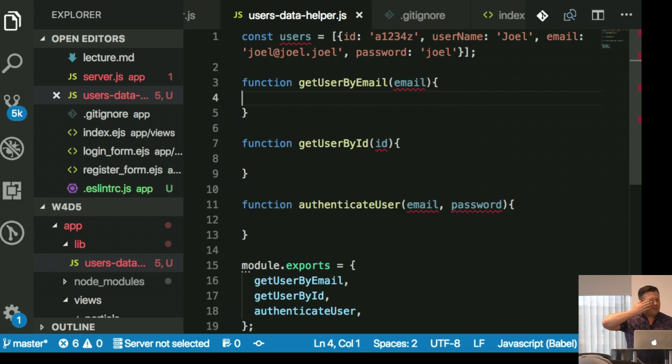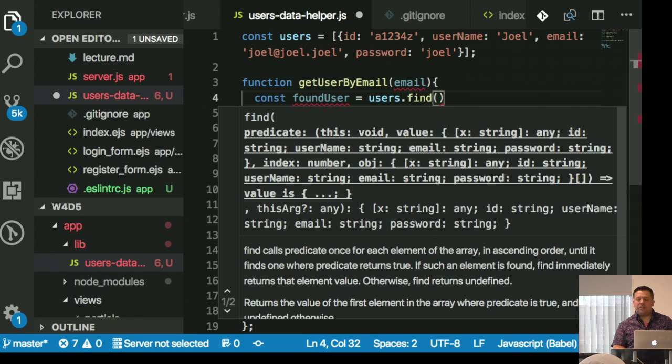So getUserByEmail. We are expecting this to return a user eventually. If we were doing this with the database, that would be returning a user, but we would be doing that asynchronously, right? Because I know I'm going to be using asynchronous methods eventually, I'm just going to use them now. Fair enough? So getUserByEmail is const foundUser equals users.find. I'm not sure if you guys remember users.find. It's just an array method. It takes a tester callback, and the first thing that matches this tester callback is what we send. Otherwise, it's undefined.